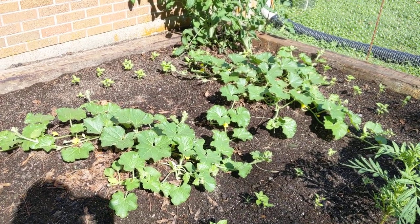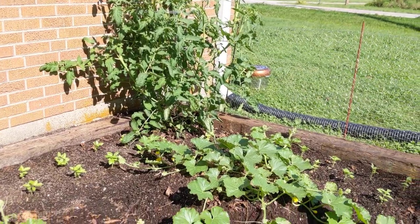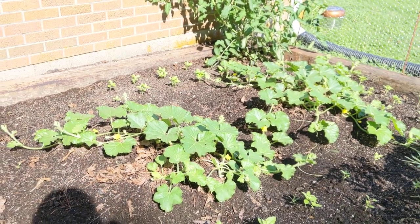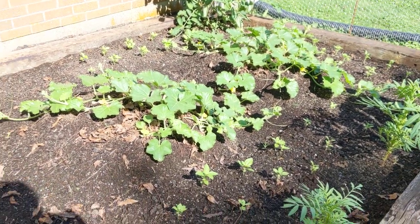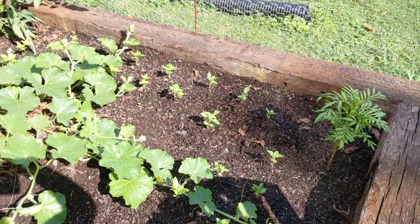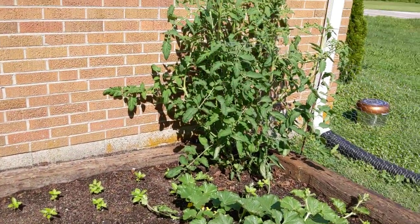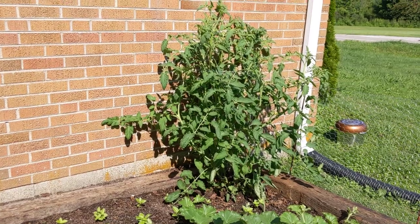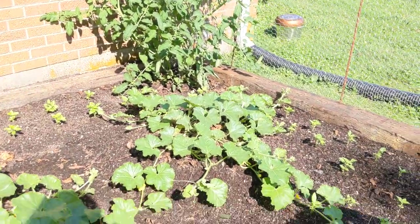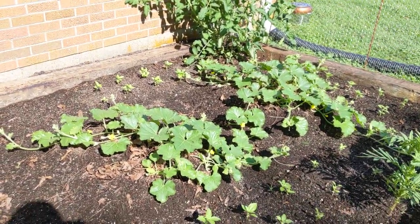In the middle I have melons — a mixture of watermelon and Indiana rock melon. There are a lot of flowers but I haven't seen any melons budding yet, so I will need to learn from Carrie which are the female and which are the male flowers. Then I put in too many basil — more sprouted than I anticipated. That tomato plant is actually a cutting from one of the other plants; I put it in water and it took off, so it has some tomatoes on it. I realize the basil are too close to the melons but hopefully they can all get along.